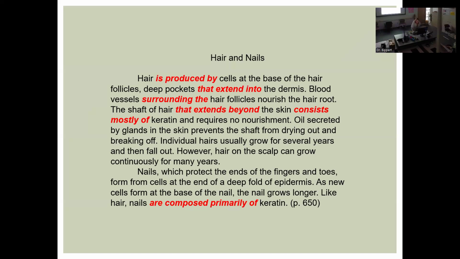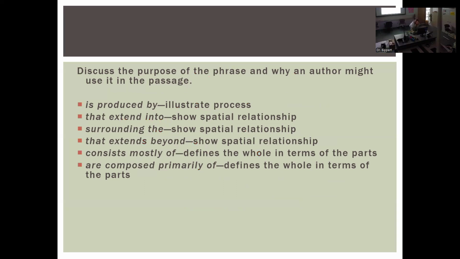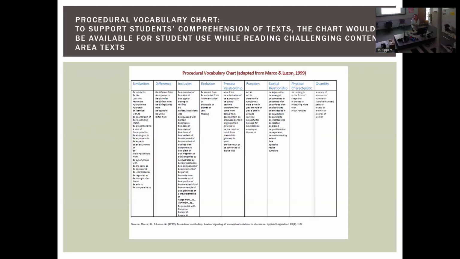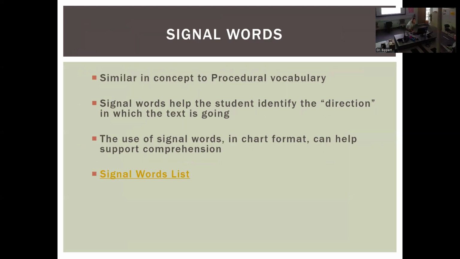But again, procedural, that's not for all students, okay? Here is a chart. It's long. I'm not going to give this to all my students, but some of my students may need it. The chart is showing me which phrases are talking about similarities, which phrases are showing differences, and so on, okay? So yeah, procedural vocabulary chart, great for certain students who need it, but not all kids are going to need this, okay? The next one is very similar.